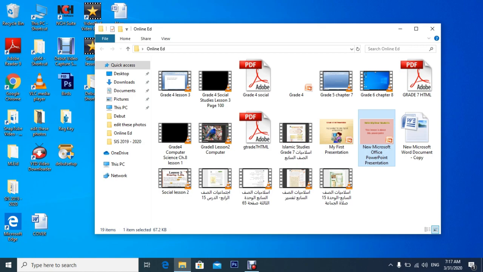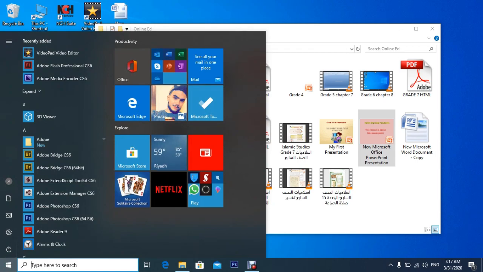Now to start Microsoft Excel, just go to the start button. On your computer, if it is Windows 7, you will find it under All Programs. So you will click on the start menu, then go to All Programs, and then click Microsoft Office.